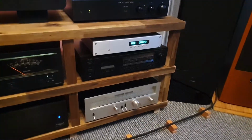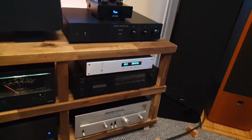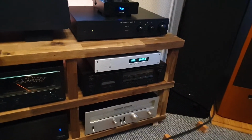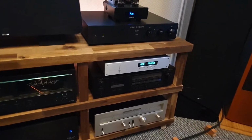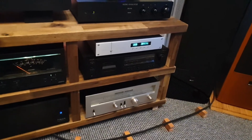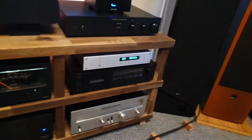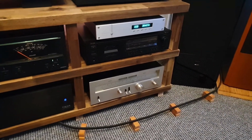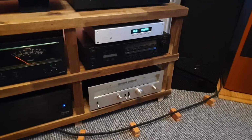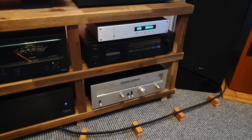But the NVIDIA Shield radio setup, or even Deezer, uses higher quality bitrate streaming for radio. So I'm actually using that, and the noise floor is lower because with these old tuners you do get a bit of a hiss noise when you're not using a proper antenna setup. And I'm not having an antenna glued to the side of my house, not in this day and era. But I don't know, because I do like the thing, but it's an expensive thing. So I don't know if I'm going to keep it, yes or no.